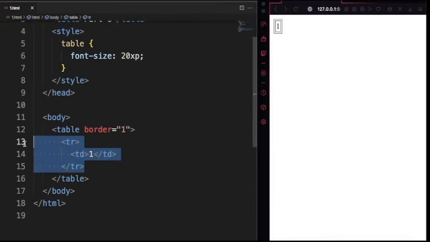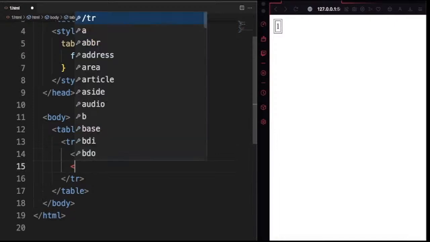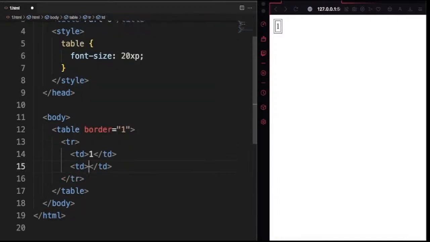Notice that this is a table row, meaning the row goes from left to right. So if you want more data in the row from left to right, followed next, the more data to keep adding up, you keep increasing what? Your table data. So it means if you add another table data here and you say 2, you're going to have something like this. Let me try and increase the font again.